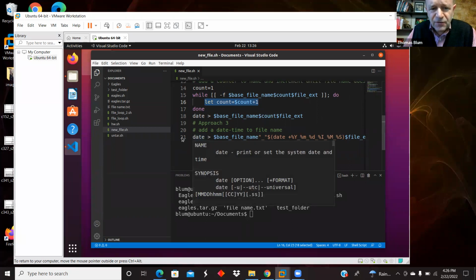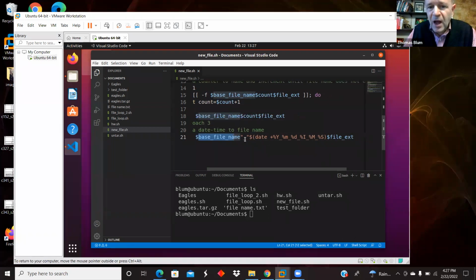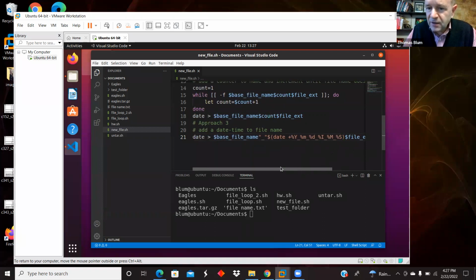And in this last version down here, between the file name and the extension, I'm including a date command with the year, the month, the day, the hours, the minutes, and the seconds. And presumably that will give me enough difference that, at least in the seconds category, if I run it and then run it again, it'll have a new name.